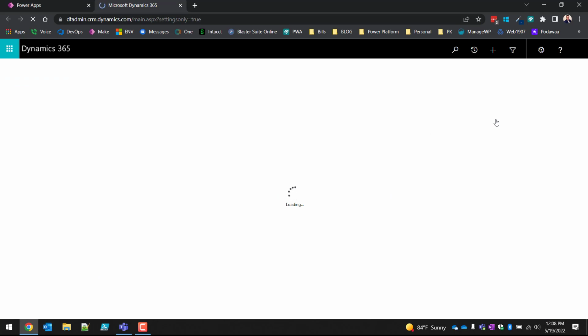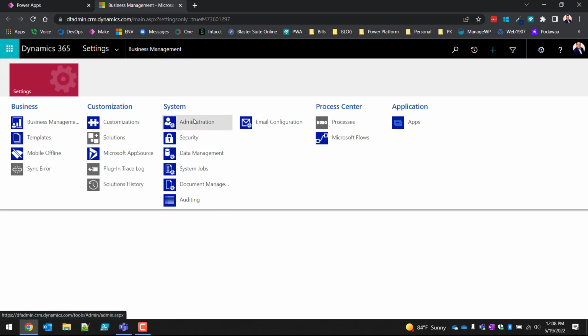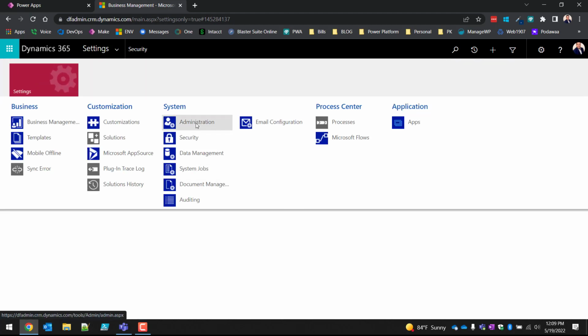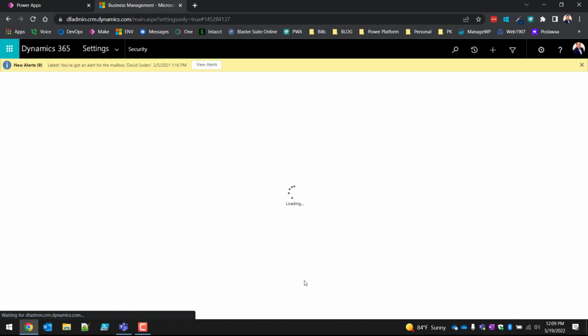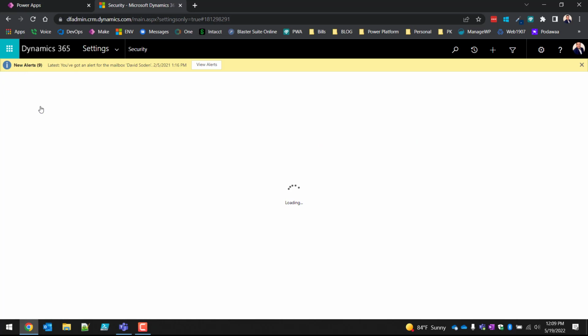The Advanced Settings will take you back to the original Dynamics 365, and you can see it's the old legacy interface. They haven't updated it. There's still stuff in the old legacy interface. Even though we're using the Power Platform, we still have pieces of it not completely branched out. So now what we need to do is come over to here, and I always forget, I think it's under security. I clicked this little drop arrow to get to that, by the way. I clicked this, and then I clicked under system, I clicked security. I'm trying to get to users, and it's really kludgy the way you get here. All right, so again, it is under security. Click on users.